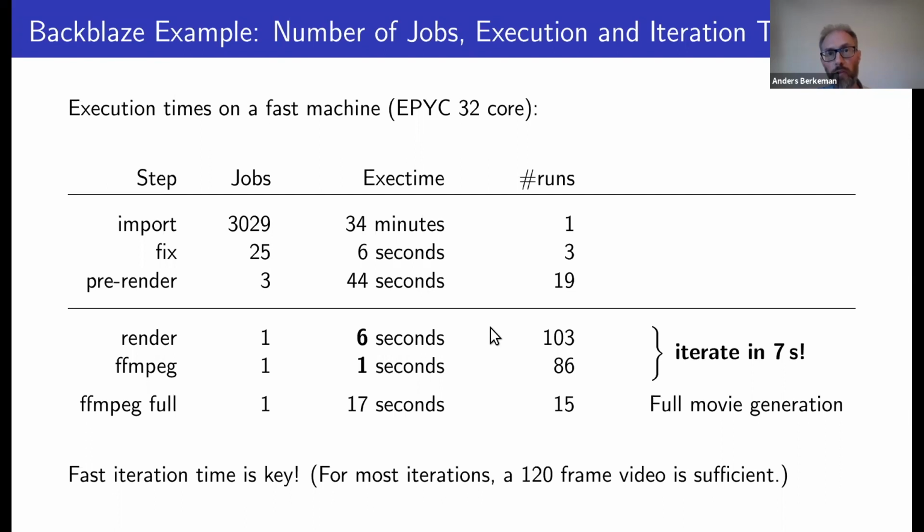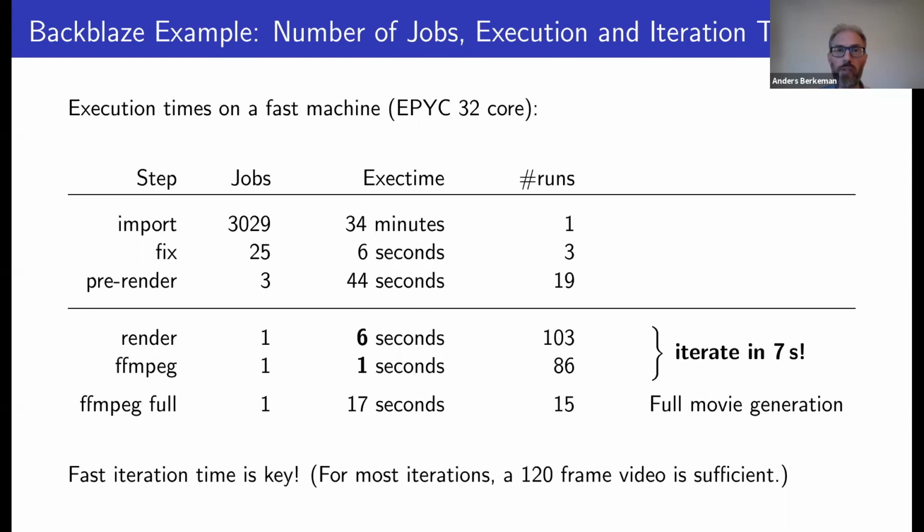Most of the development effort is then spent in the rendering code. Here we need to try out what looks good and what does not. By looking in our work directory, we could see that we ran this job more than 100 times. And in order to watch the video, we also need to encode the frames into a video file.